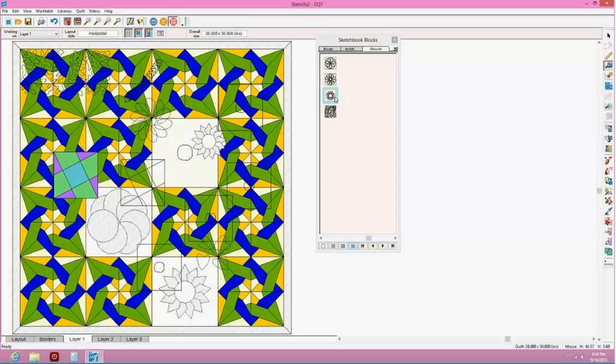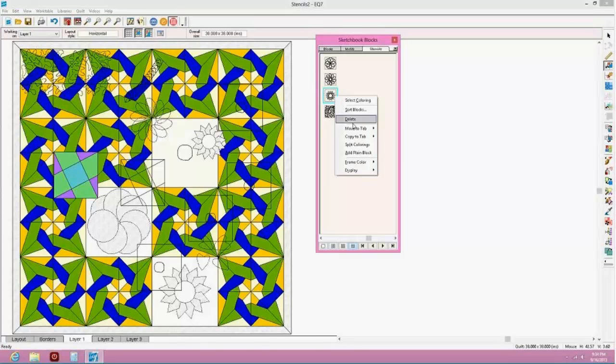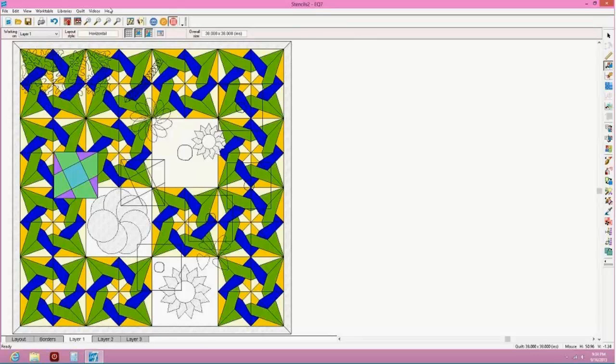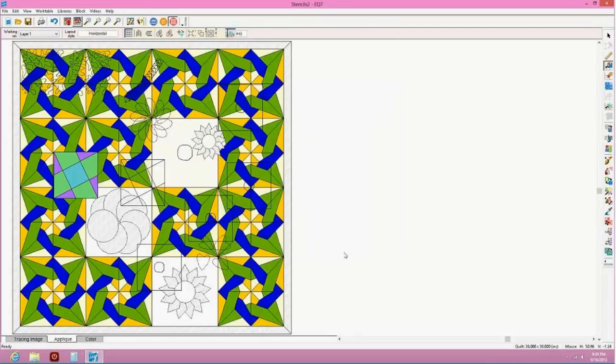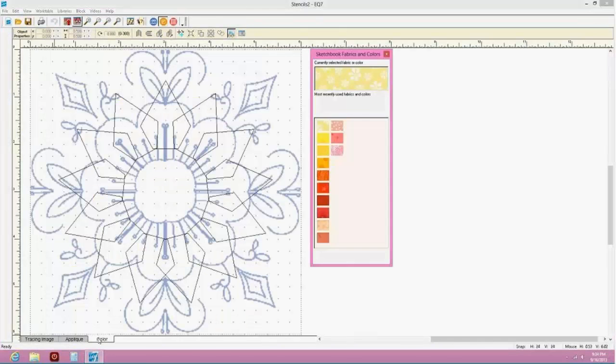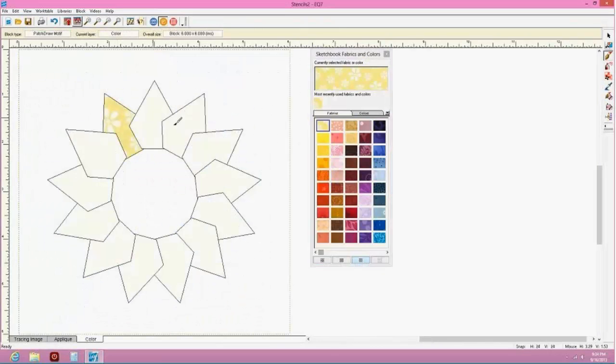And I have the option to take these and move them over to the blocks tab, right? So here it is in the blocks. Let me go back to my sketchbook. If this is in my block, that means I can edit it, and I can apply color in this and turn it into a quilt block.